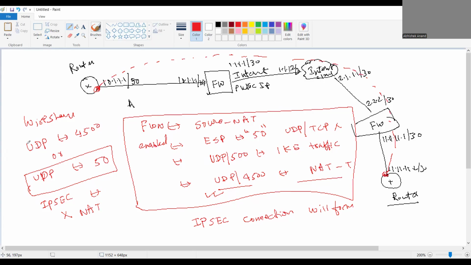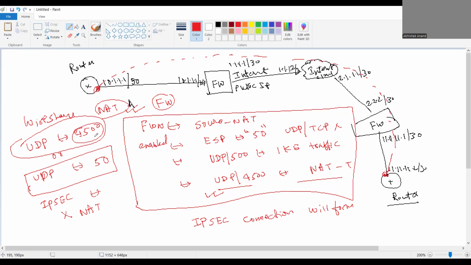And if you are seeing UDP port 4500, it means the traffic is on NAT, and there is a firewall or NAT device.